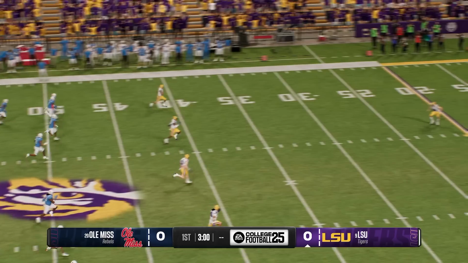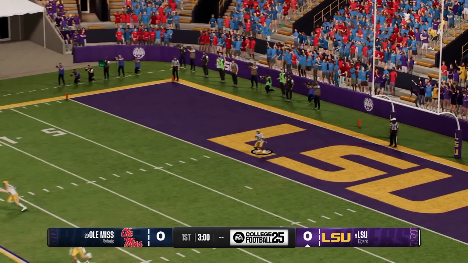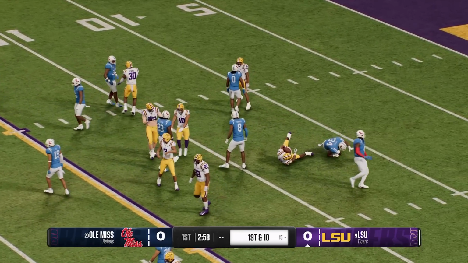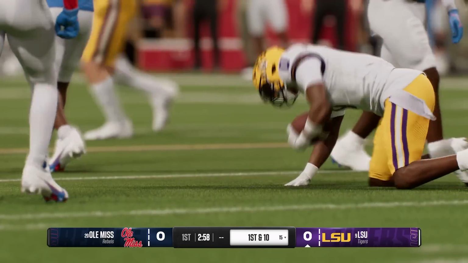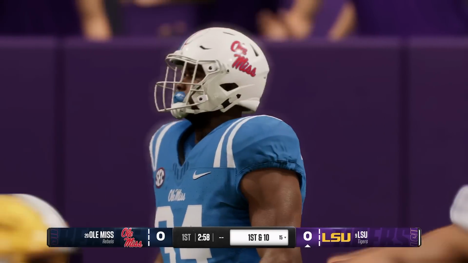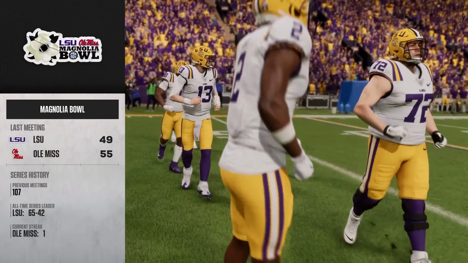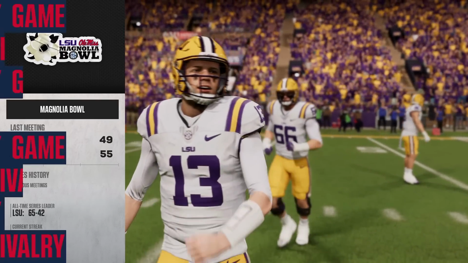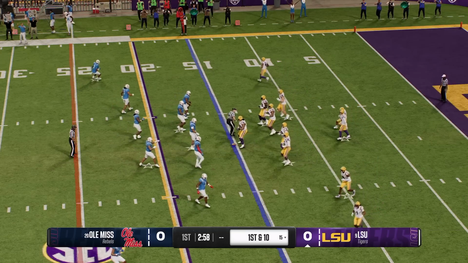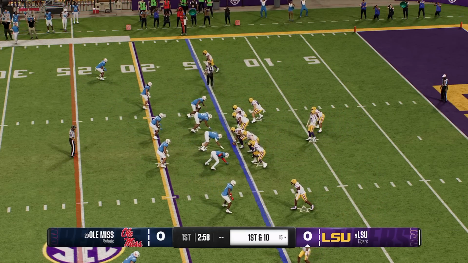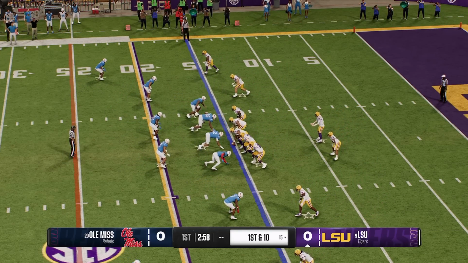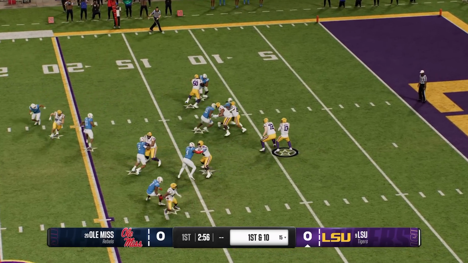Now, before we get into the update itself, I do want to address that there was a bit of an issue after the update went through, which is something we've seen with EA Sports in the past, or just any game. Usually when there's an update, there's always liable to be something that gets broken by accident, and we've seen this happen a lot with Madden over the years. We've seen it happen a couple times this year with college football, and it seems like a lot of people are having trouble with Team Builder since this update went through, and I see a lot of people are saying that EA hasn't really commented on it yet or said anything.